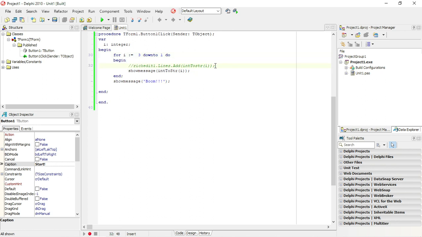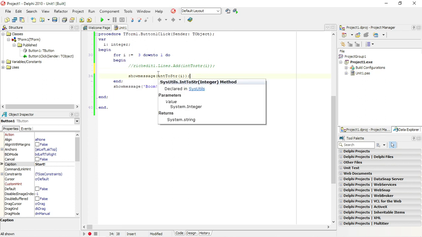Okay, you can also add multiple lines of coding in this for statement. So you can add a lot of lines of coding in here. You don't only need to use one line like I did, so you can add a lot of coding here, and then the coding will be repeated a certain amount of times. Usually we use a for loop when we know how many times we want to repeat the coding. If we don't know how many times the coding will be repeated, we usually use something like a while statement.